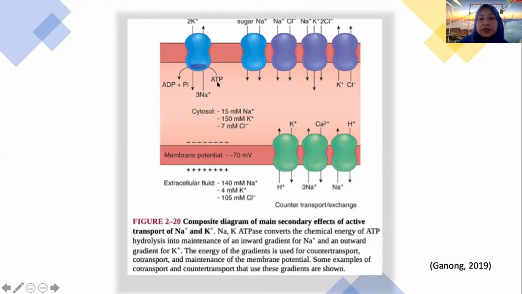Why does it need to be an active transport? Because this pump is working against the concentration gradient, meaning that we know the sodium is high on the outside and low on the inside. So naturally, the sodium will tend to move into the cells, right? But this pump tries to maintain this distribution by pumping the sodium out of the cells across the concentration gradient. And this is why it needs energy.